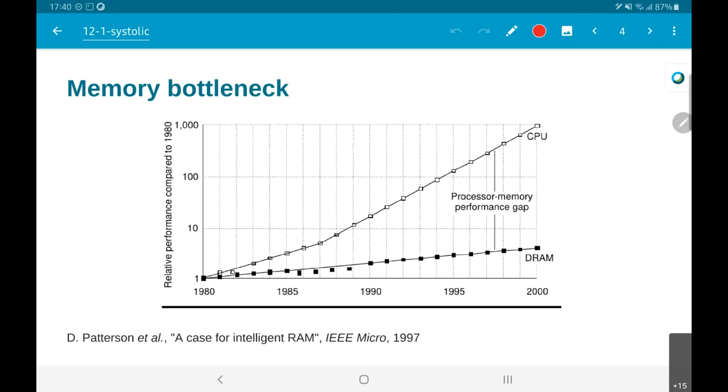If you want to understand what it is, this is a chart from an article by David Patterson's group. Essentially they propose this thing called intelligent RAM or IRAM. This was in 1997. It was not something that really caught on, but you can see reflections of this today in what is known as in-memory computing. Intelligent RAM as it was called in 1997 is now making a resurgence in the form of in-memory computing in some ways.